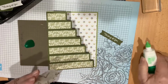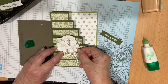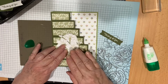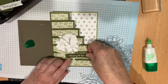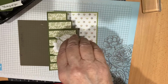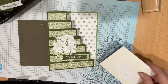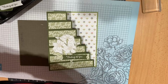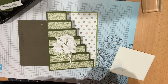I think we can just pop on some embellishments and I think we'll call it done, because that flower really pops on the green background. I tried adding some more flowers, but I also didn't like that either. So even though it's a quick card, it always takes longer than you think it's going to take because if you're like me, you fiddle and do, I wonder what this will look like, I wonder what that'll look like, instead of just going for it.